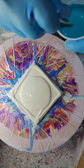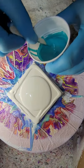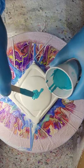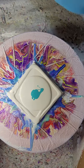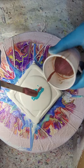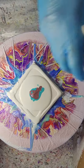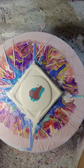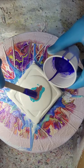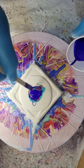And let's see here. I think we'll go with that teal first. Dribble teal. Some of that fuchsia. Some of that unicorn turds. Love that color. Love it. Some of this boysenberry. Make me some squiggles.